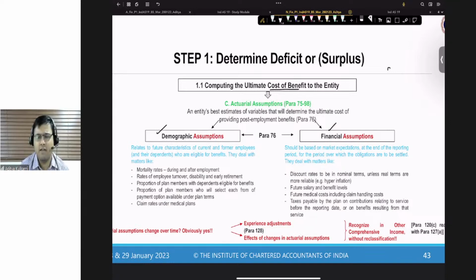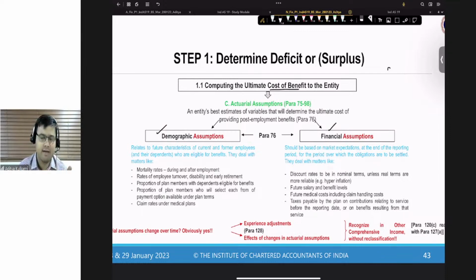For instance, they will look at your background. They will look at your latest jobs. How often do you skip? Skip is not necessarily on a negative perspective. Skip means how often do you hop jobs? It is also going to have an impact on the demographic assumptions. So if an employee has joined and his past history indicates that every 3 to 3.5 years he has shifted jobs, then it definitely indicates that probably this fellow is never going to be entitled to gratuity, because for gratuity you need 5 continuous years of service. That is what is known as a demographic assumption.